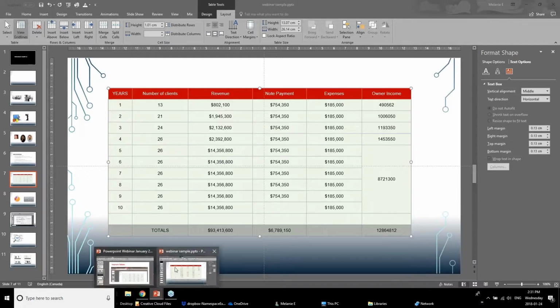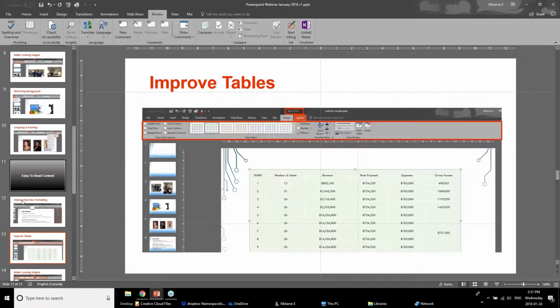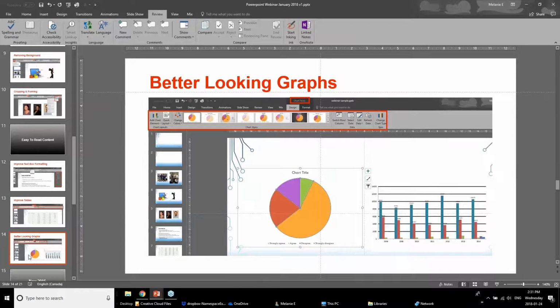Let's talk about my next pain in my existence when I'm dealing with people and their PowerPoints: their graphs. Again, there's a lot of opportunity in PowerPoint to present financials and data in a more visual way, and a common way to do that is graphs. To me, the point of a graph is to make data and numbers look better and be easier to read than a whole bunch of data in a spreadsheet.